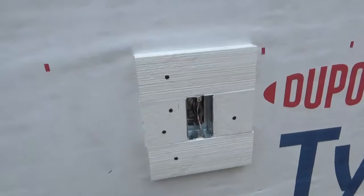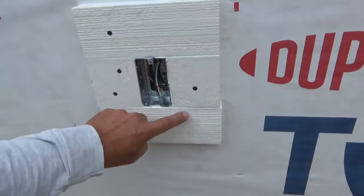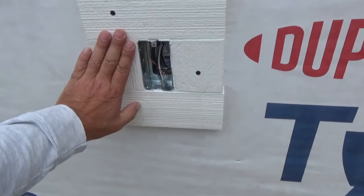Hey, so today I'm going to try to get all this insulation finished up. Yesterday, I was working on these things, trying to get this stuff trimmed out, ready for the rigid insulation. So the rigid insulation is going to come up exactly with this. Then I can put my outlet cover on here and then the J channel around it for my vinyl, and have my vinyl come up to here. That's my plan.